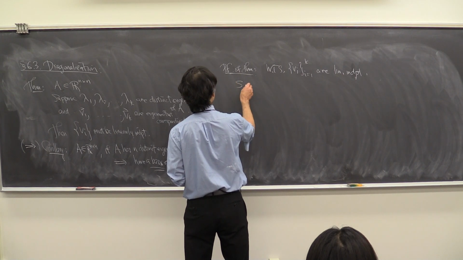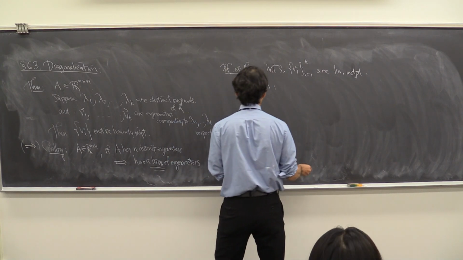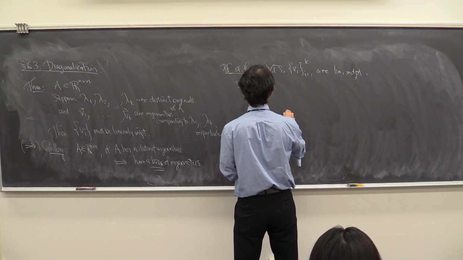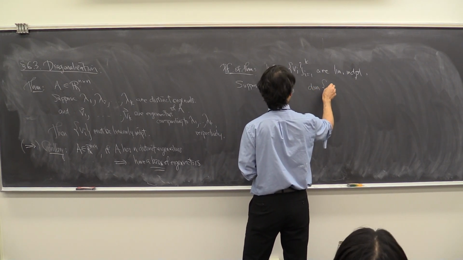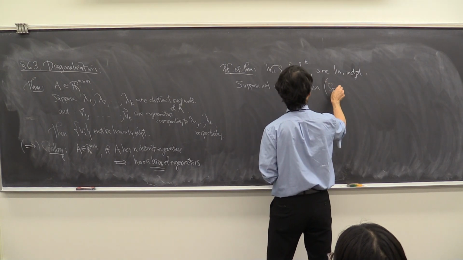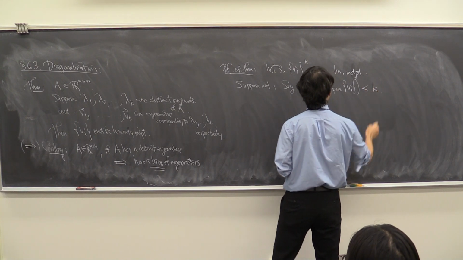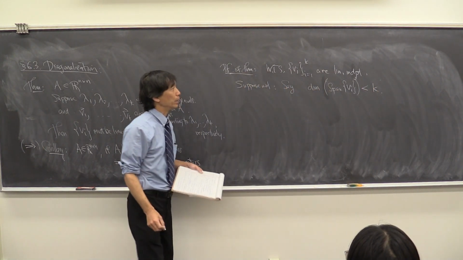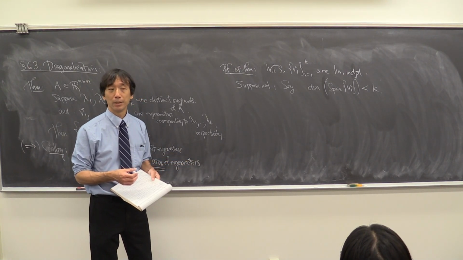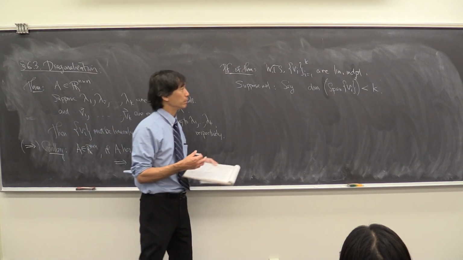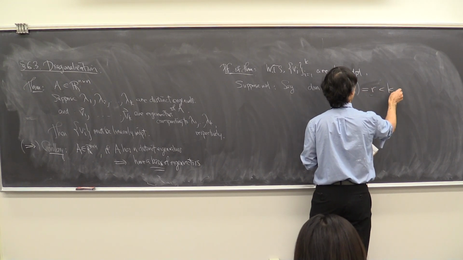So what we're going to do is prove by contradiction. Suppose not, right? Say that the dimension of the span of the vi is actually strictly smaller than k. Okay, so they're not independent, right? If they were independent, then the dimension of the span would be k, but it's strictly smaller than k. So let's say that the dimension is r, and r is some number that's smaller than k.